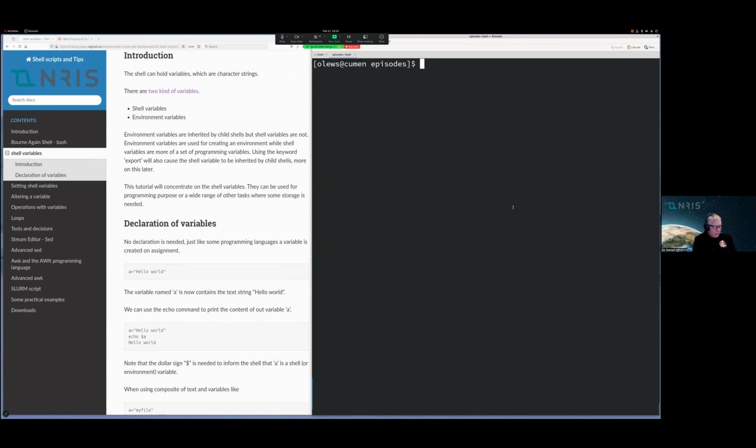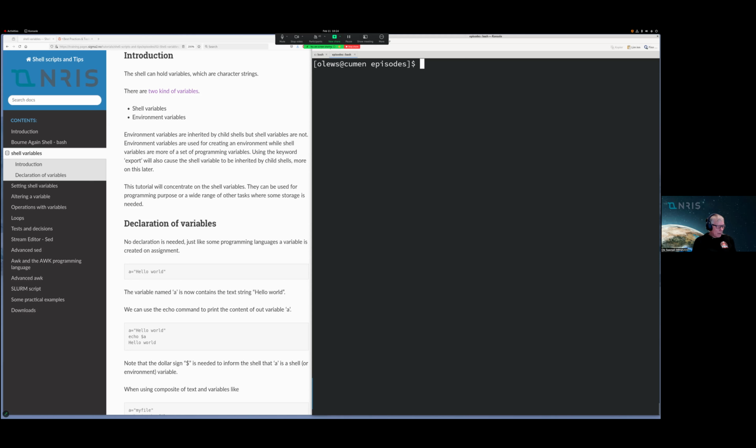There are 2 kinds of variables. They are identical more or less. And of course, it's possible to promote all variables to be environment variables, but I'm not saying that's a good idea. There are the shell variables. They are local. Then there are environment variables that are global. But of course, they are not global in a global sense. They are only available in daughter shells. They cannot go upwards to the parent shell or grandfather shell or grandmother shells. They go only one way.